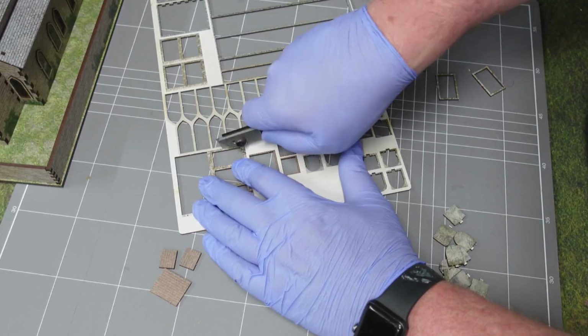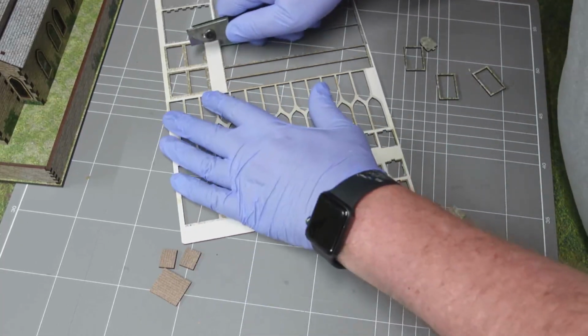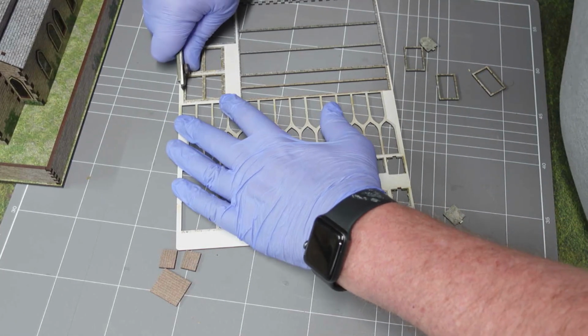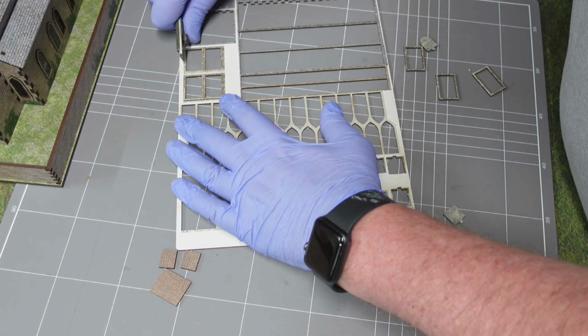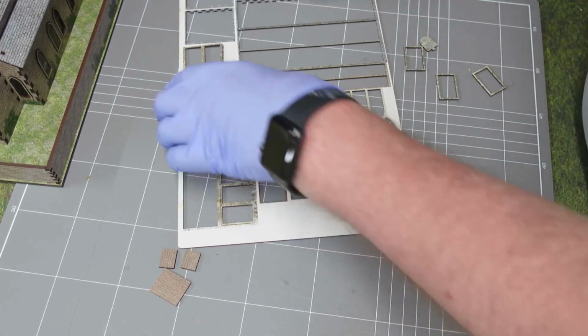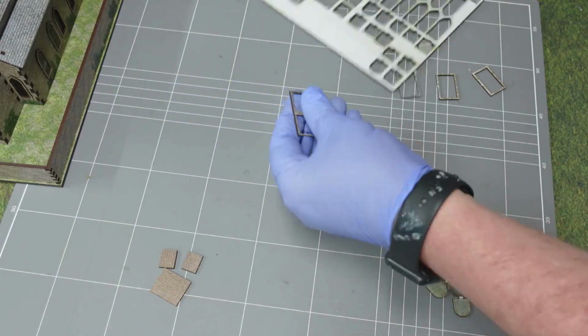Now the surrounds are a little bit more fragile because they're thin, so basically what I'm going to do is cut the two ends out on each of them so they're linked across, as you'll see in a moment. Once they're cut from the sprue, I can then fold them apart. But again, if at any point they're a bit tight, then use a knife rather than breaking them manually.